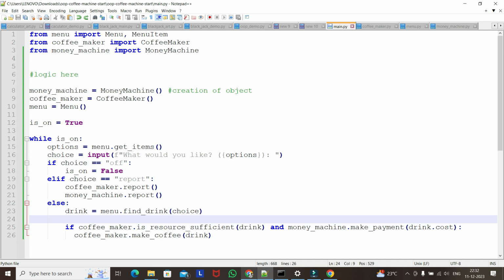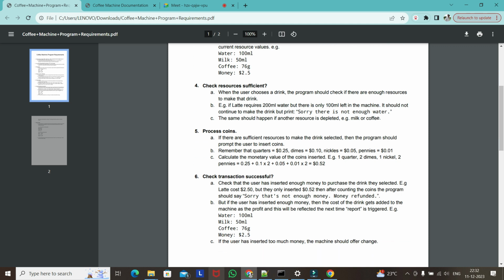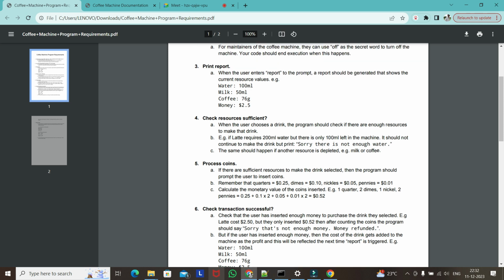Before fixing this, let us go back once. After everything is successful, we have to check whether the resources are sufficient and whether the money the user has inserted is sufficient or not.